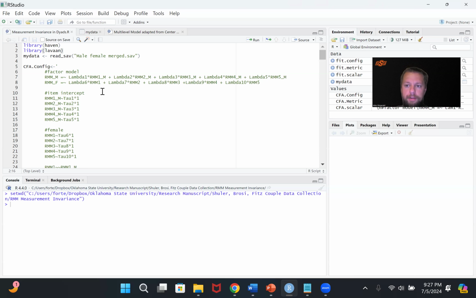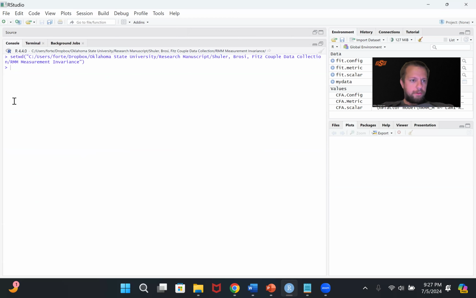If you do not already have packages installed, installing packages is quite easy. Down here in your console, I'll make it bigger, you can type install.packages, then a parenthesis, then quotes, and you type in the name of the package that you want to download and install.